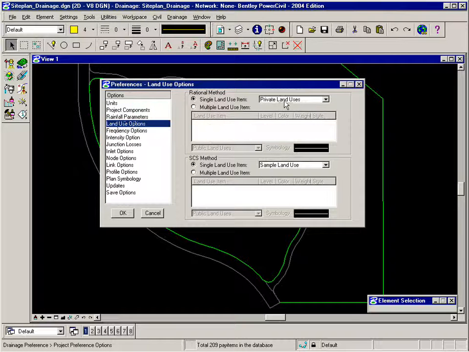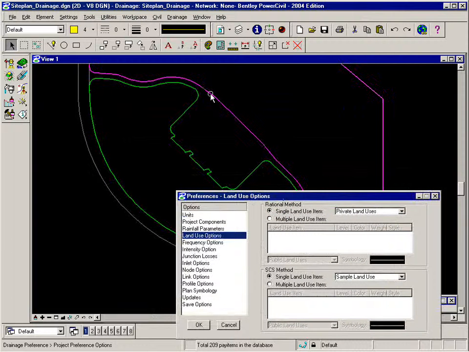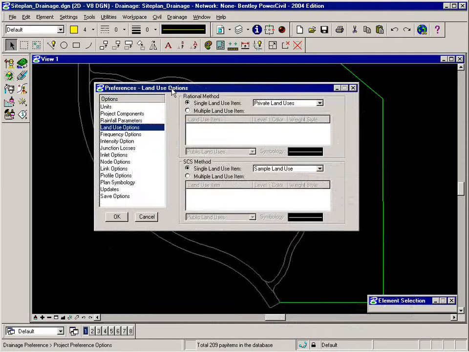Land use, we've got it set up to use private land use, which means that GEOPAK will be able to automatically calculate the composite C value for our various drainage areas based on GEOPAK shapes that we've drawn in the file that represent the various land uses. For example, I've drawn a few shapes in there. That represents grass area. Here this represents pavement. This shape represents pavement as well. So I don't have to know the coefficient for pavement or grass. It's going to automatically pick up the shape, and that shape has a coefficient associated with it.